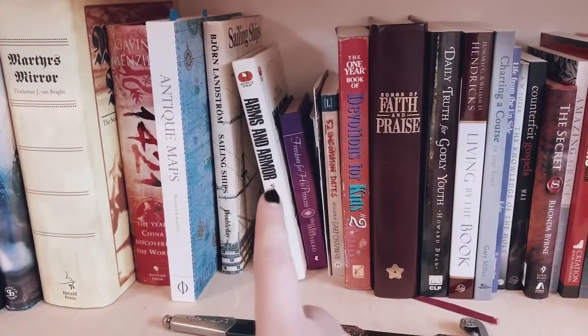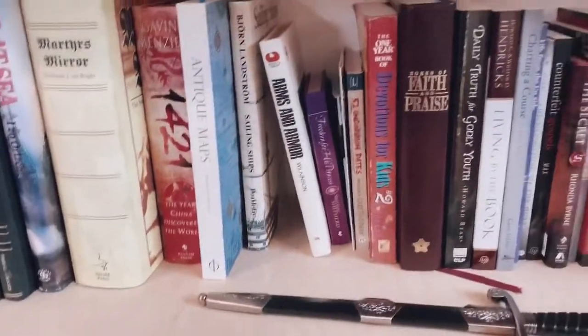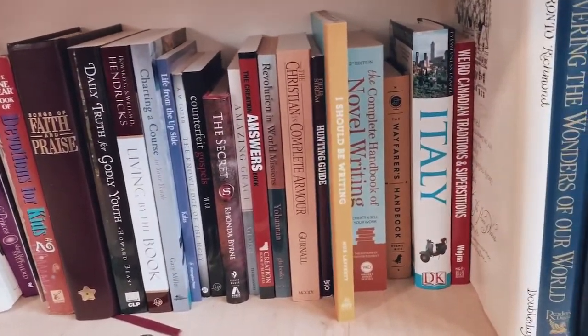And then I have this one about suits of armor or weapons and all that kind of stuff. So very, very fun books to look through. And then these, I've got some devotional type books and some self-help books, things of that nature.